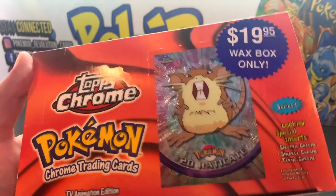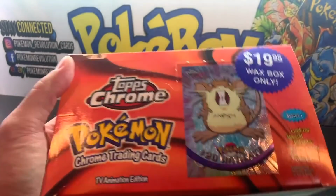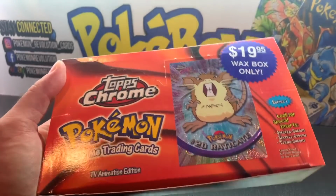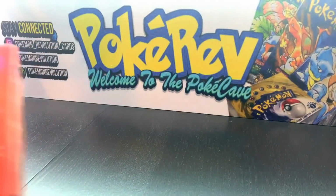They would put one of the cards on top of the box. If you guys see in my box opening videos, at the top of the screen in the corner there, you can see a Charizard one I've sealed. I have a couple sealed. Anyway, but these are Topps Chrome. So there's different rarities on these. So what I'll show you.